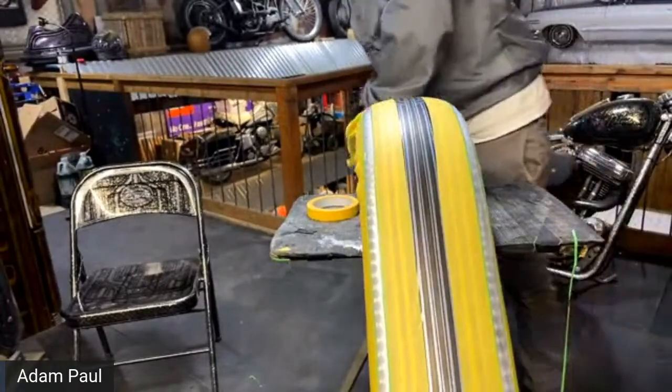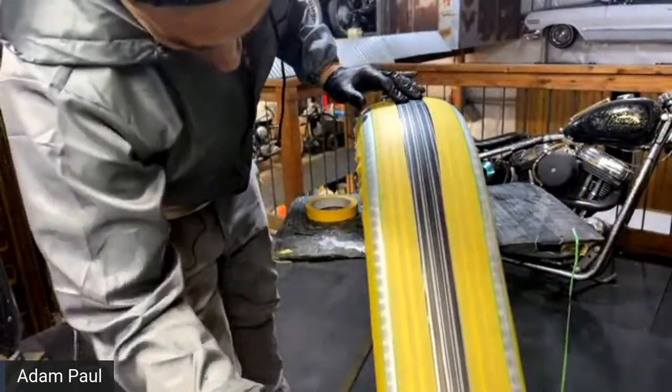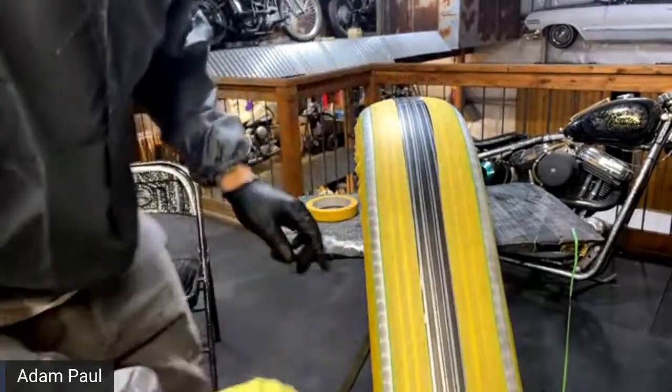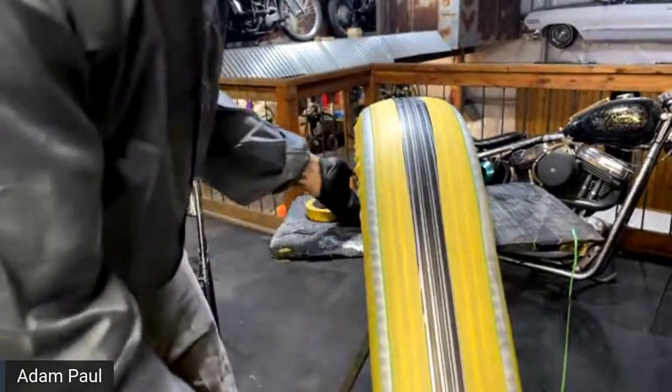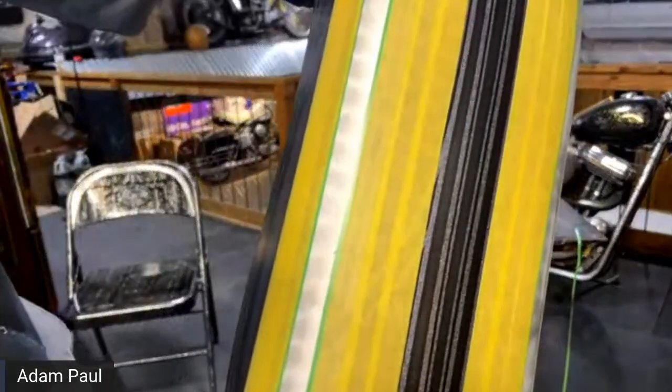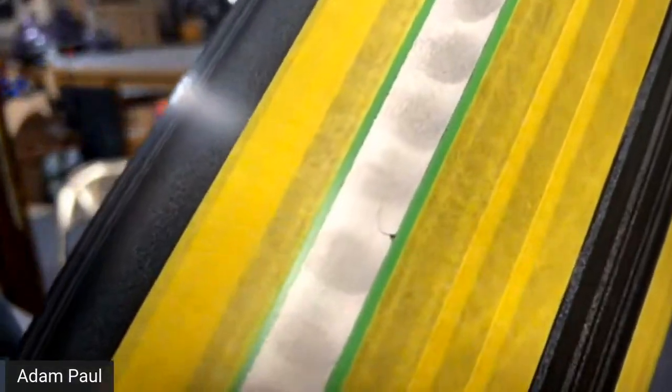Any kind of particles or anything that lands in the glue, it's going to show up. I don't know if you can see right here. Let me see that. But yeah, right there. You can see there was a little hair in there. There we go. This camera's doing good. Look at that. Yep, not good. Not what we want.